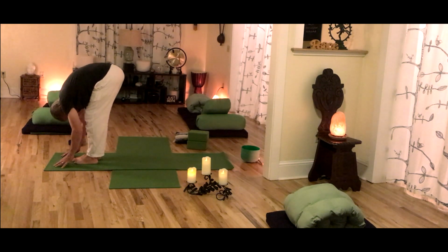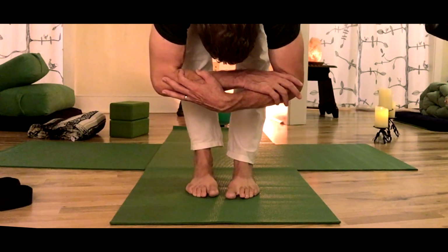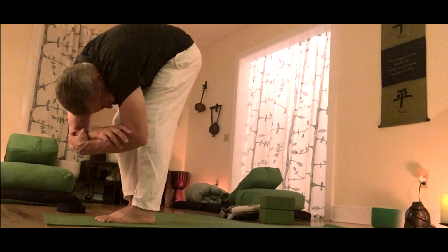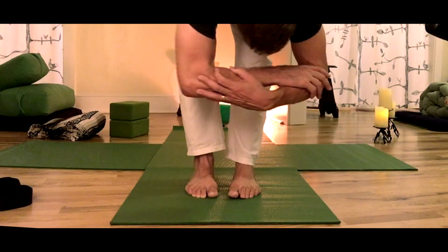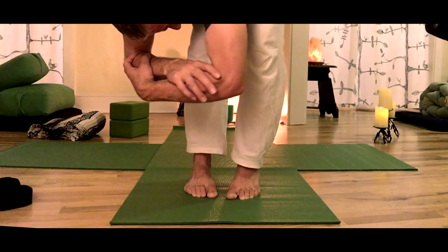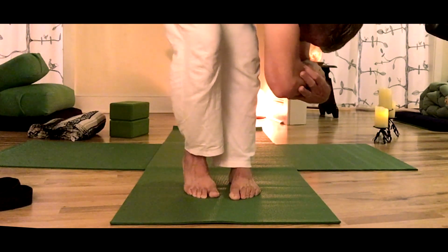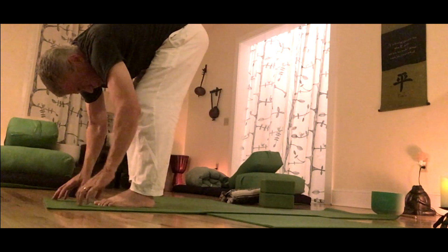And you might even want to take waterfall here, where we just grab the arms, create that little hammock with the forearms, and let the head hang. And we may even want to just sway to the left, bend in that right knee, and then inhale back through center. Come to the other side, let the heel lift the opposite way. The opposite heel of whatever side you're on lifts. And then back through center. Let the arms go. Soften the knees.